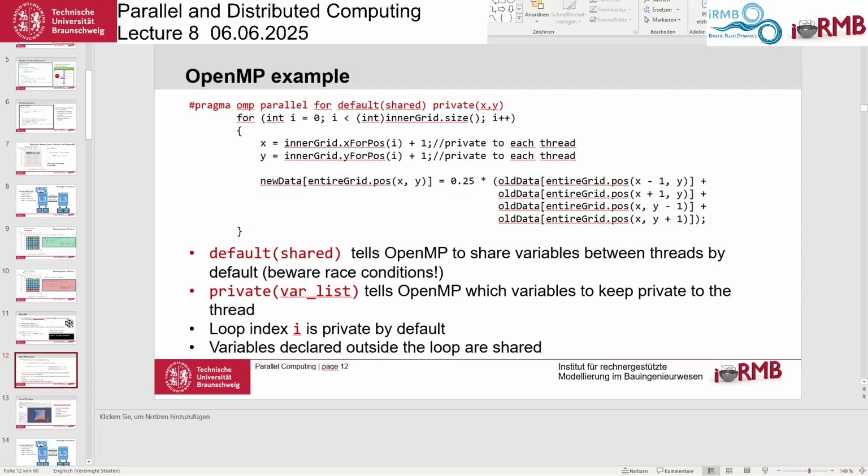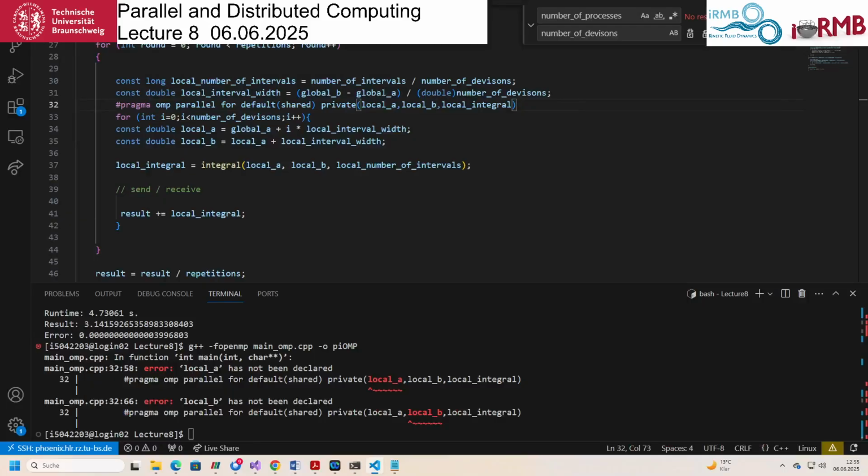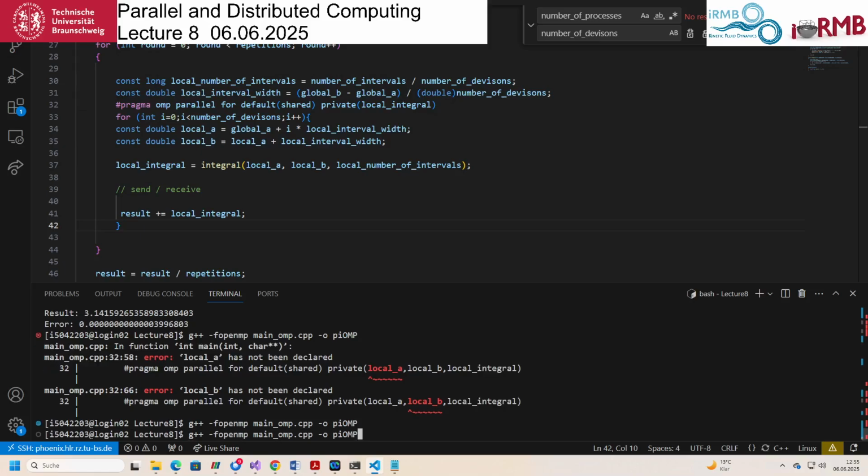So it's always good to check the professor, and that professor has to check himself. The local integral is something that's defined outside, so we have to declare that this is private to the loop, but what is defined inside the scope of the loop would automatically be private. This is why it tells us that they have not yet been defined here. Okay, then remove this again, save this, and try to compile it again. Now it compiles.